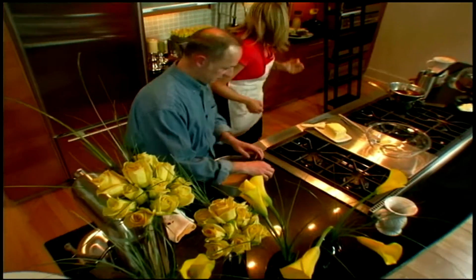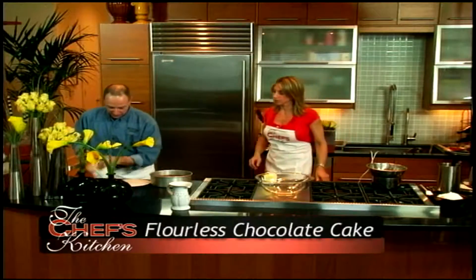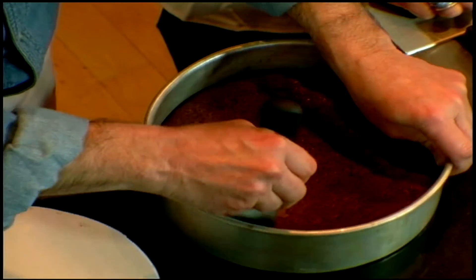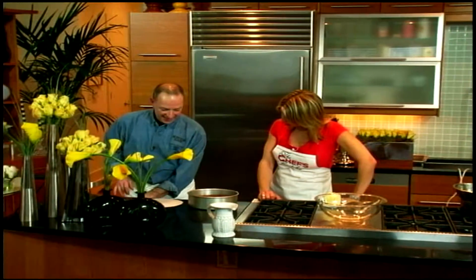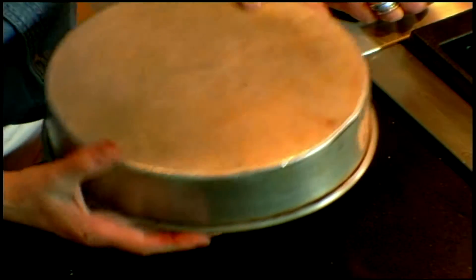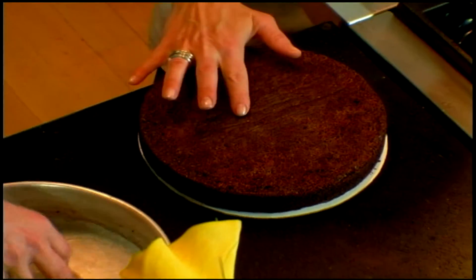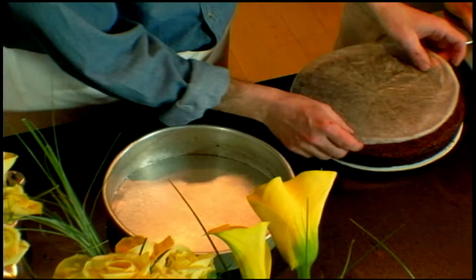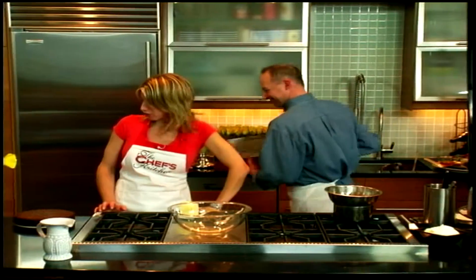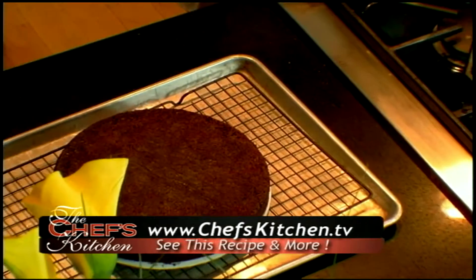We're going to unmold our cake. There are several ways to finish your cake. We let it chill overnight and then very gently run a knife around the sides to release it. This is the scary part — I invert using a cardboard circle, but you can use a plate. Very carefully, flip and tap. Hopefully it will have fallen out — which it has! The paper stays in the bottom of the pan and releases it so nothing's stuck. If the paper comes out with the cake, just peel it off gently. Look how perfect and even it is!